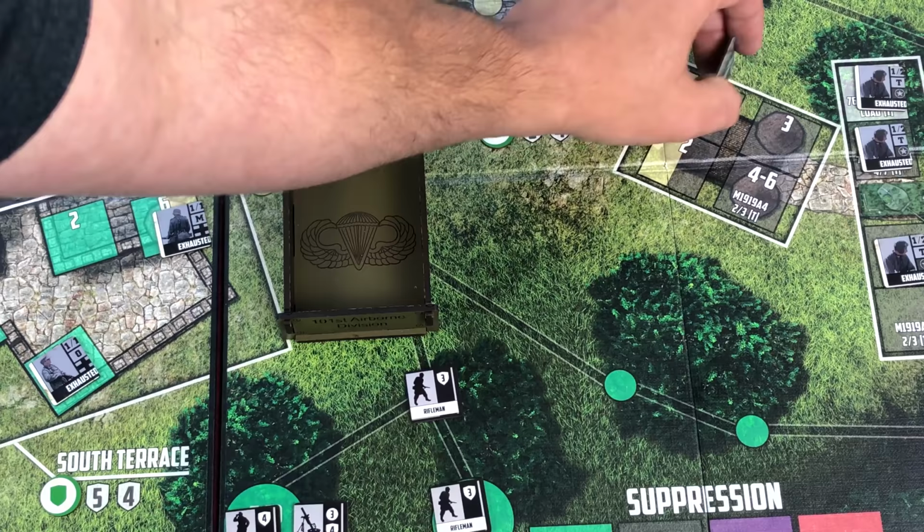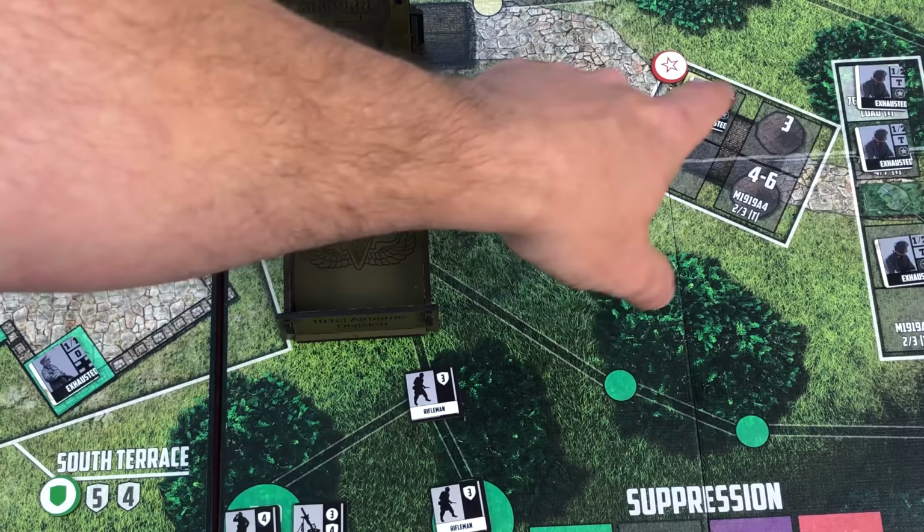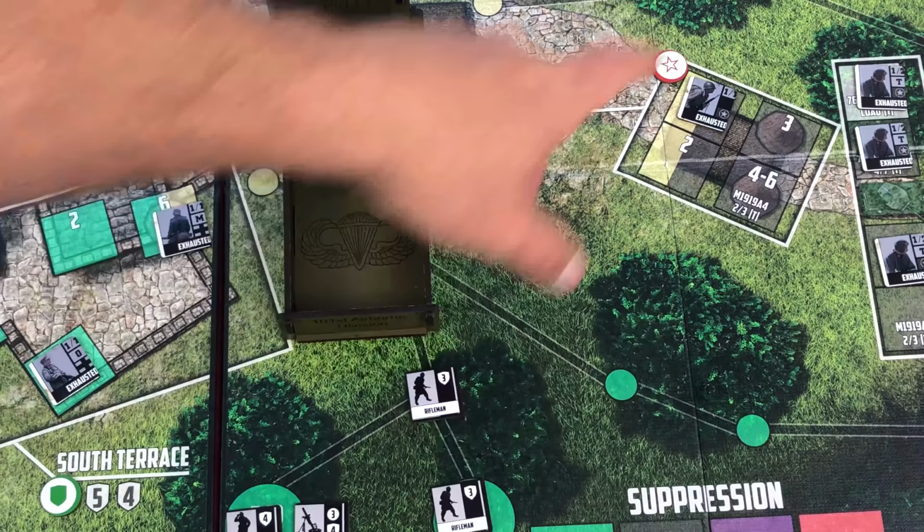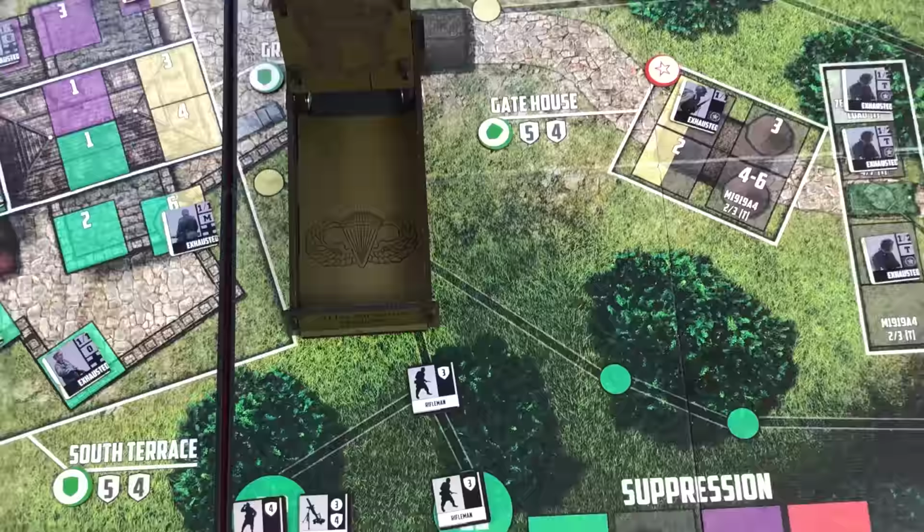So we'll go ahead and flip him over to exhausted. He's spending his action, and I'm just going to have him fire at one of the guys in the black. See if he can take him out. I've already got a bunch of suppression markers left, so we're going to try to kill. We'll just go up there for number 7, since that's going to be... Ooh, pan back out a little bit.